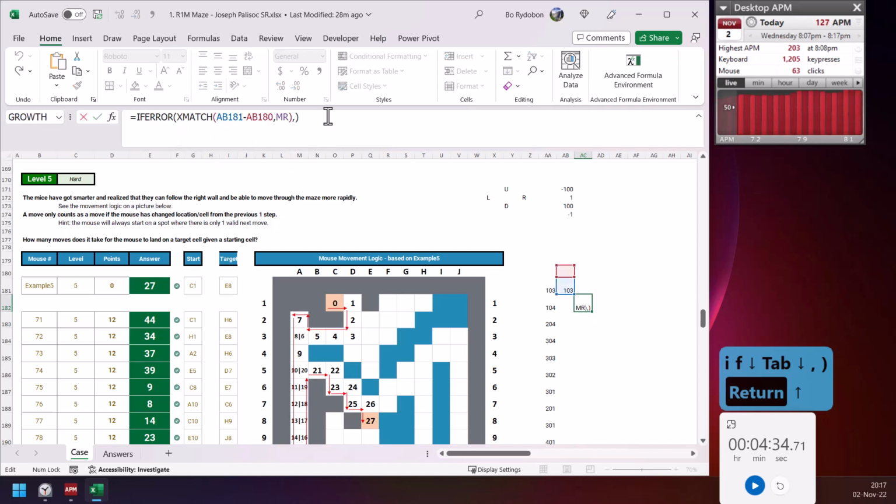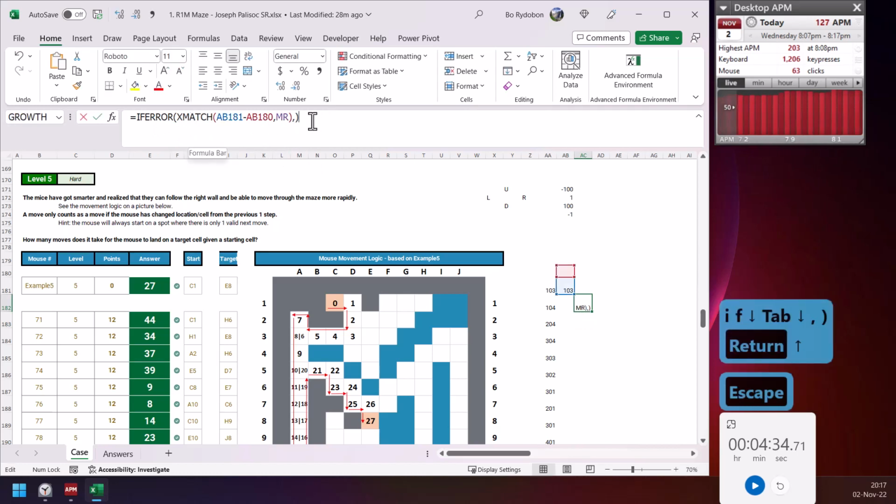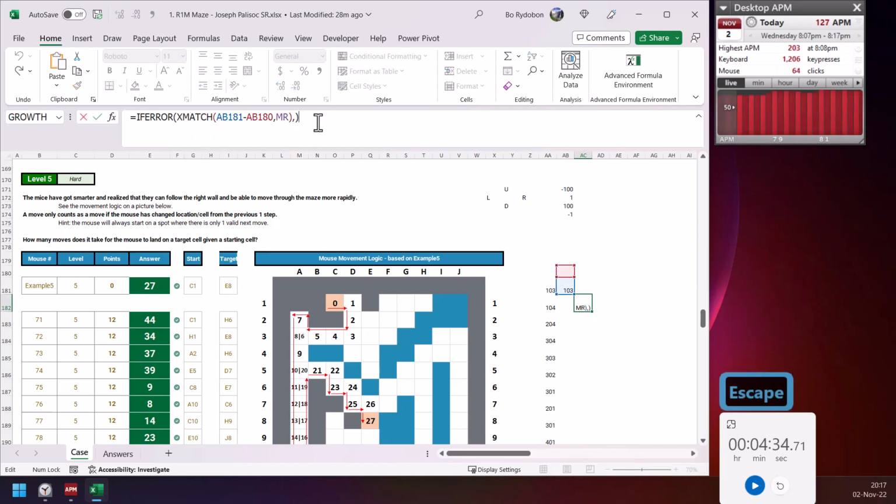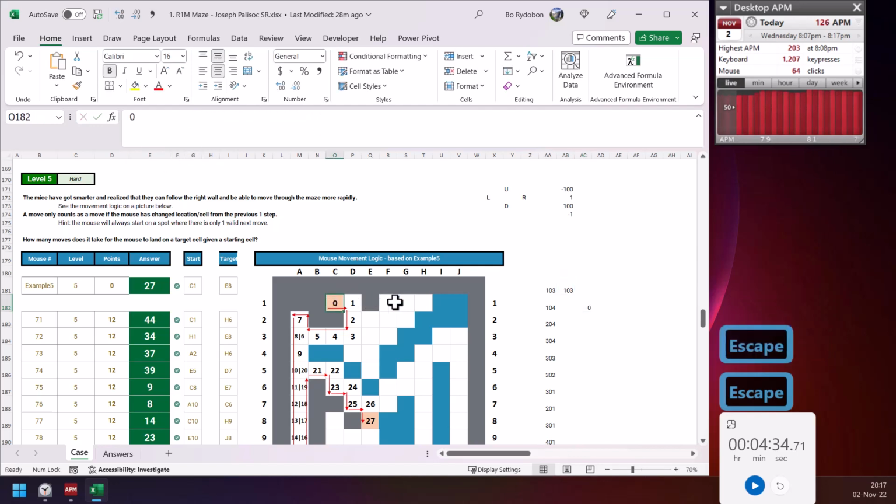So if error, we just return 0. And then when I have to do it counterclockwise, let's see from here. This one we try to move down first. If not, we go to the right. If not, we go up and down. And same for the other cells.